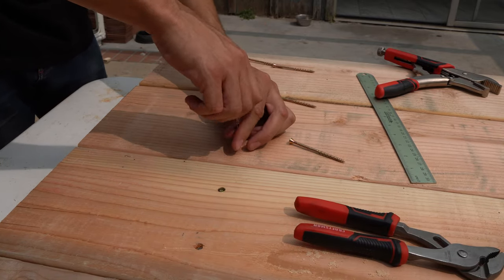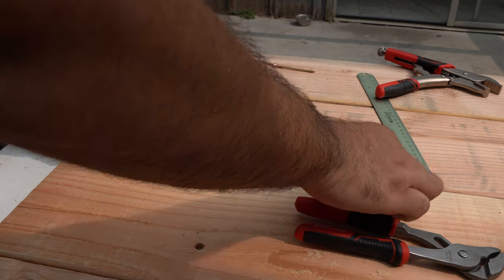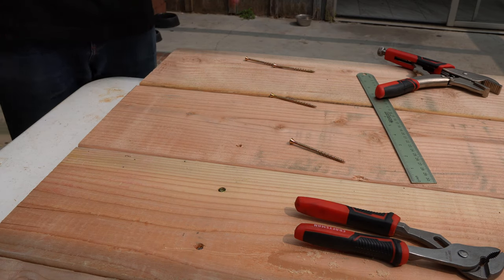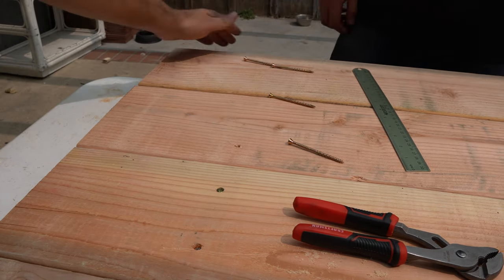You want to push down too and make the biggest thing. So I pushed down and it went all the way in. As soon as you get to the bottom right here, just back off a little bit. You'll get it, dude. My first time, it takes forever. Even now, sometimes I mess up.